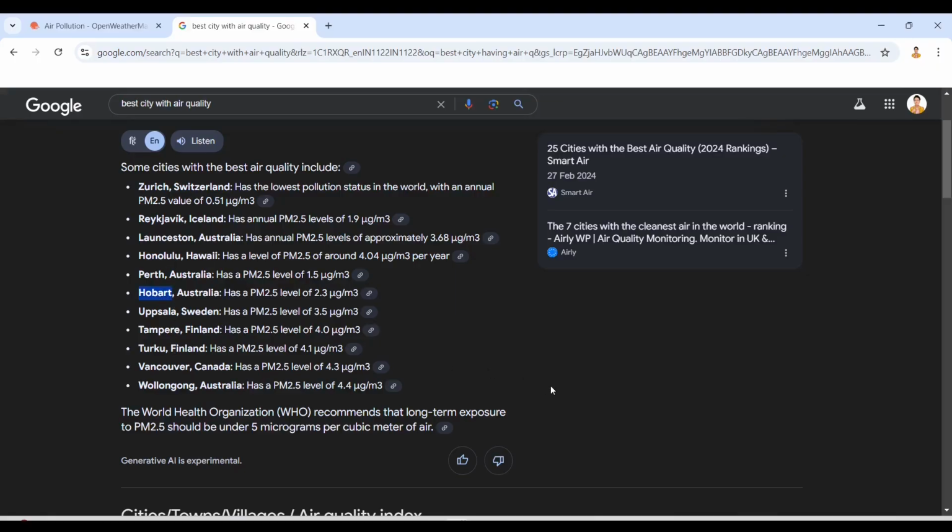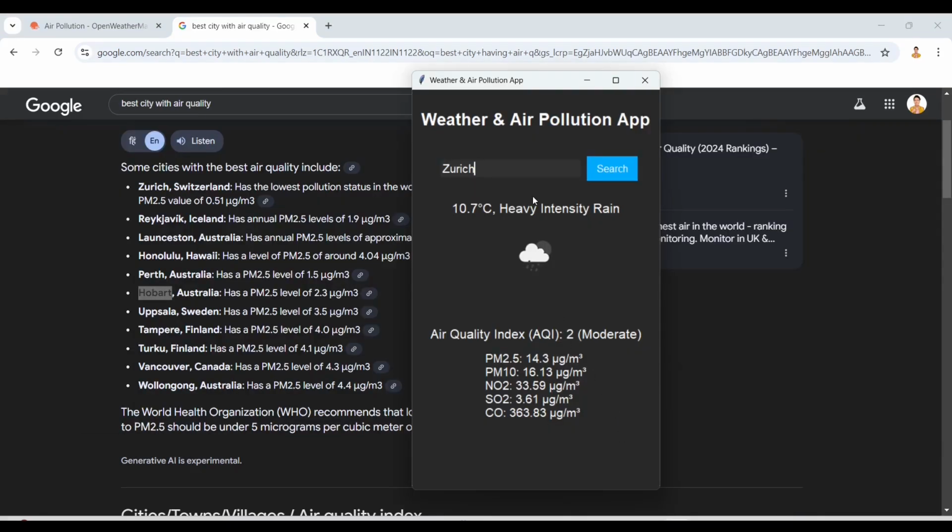I'm just trying to find one with AQI 1. So yeah, okay, luckily I got it. So here if you see, we got scattered clouds and we have an icon as cloud, and here we see good. So the app is working fine, the API is returning good data.